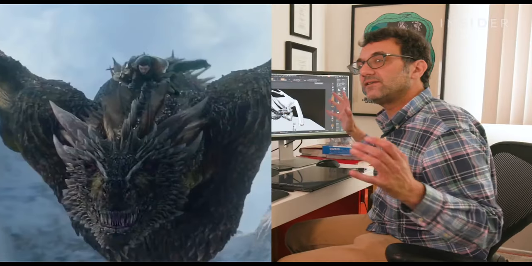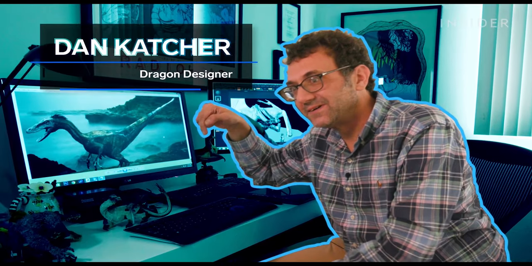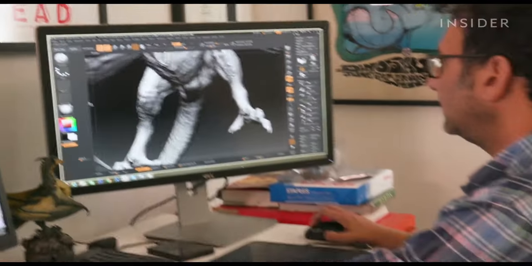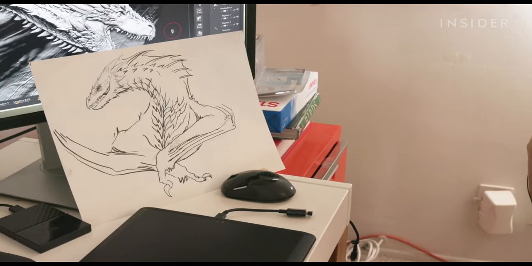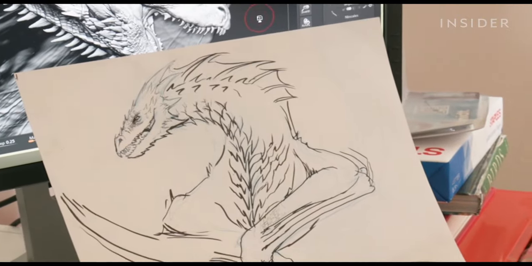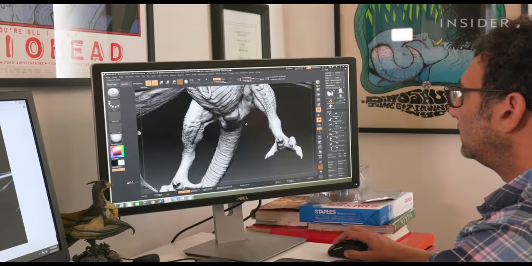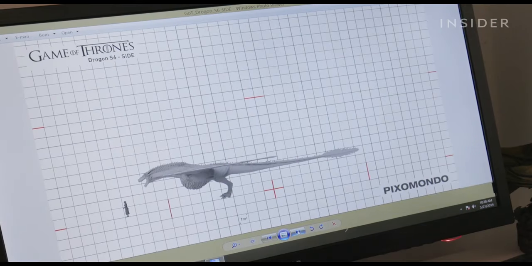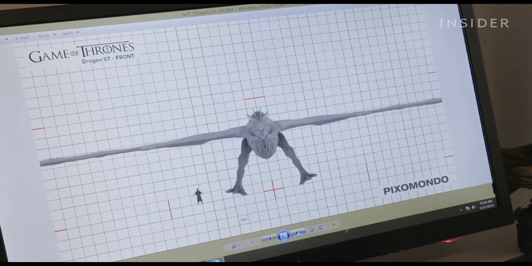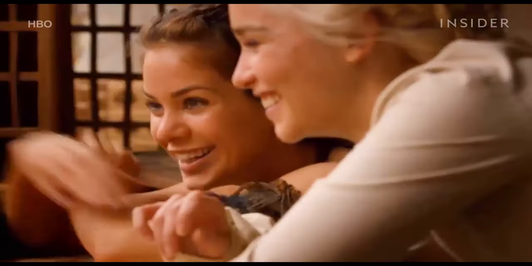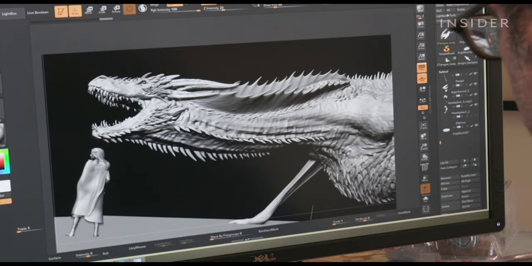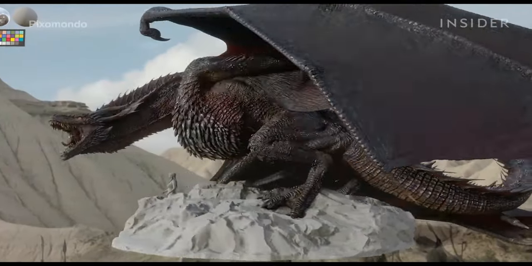I built that gigantic thing in this little tiny bedroom. This is Dan Ketcher, the self-proclaimed father of dragons, and he's the man responsible for designing these iconic creatures for one of the biggest shows in television history. It all starts with a sketch, like this early drawing of Drogon, but it's not just about sketching. Ketcher creates detailed models that he sends to HBO for approval, models that have to take into account the proportions of the dragons, which grew from tiny to massive during the run of the show, how the creatures would work inside and out, and every single detail down to the individual scales.